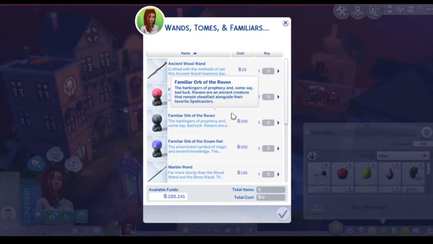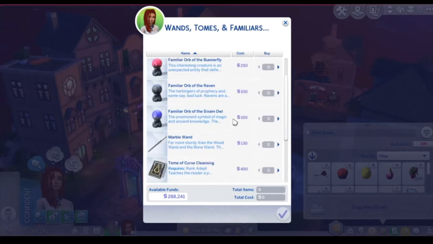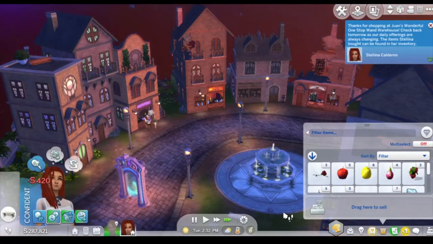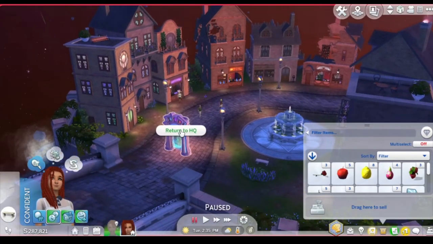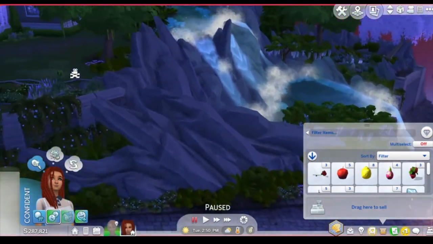Alright, so our next heir needs to have an orb of the fairy. Not here. I don't know if we have this book or not, but we're gonna buy it, because we have the money, so why not? I need to write down all the books we have so I don't overbuy them, but for right now, it's okay.